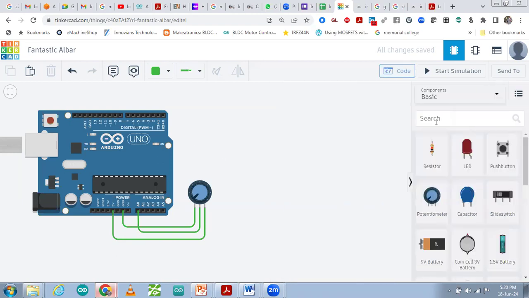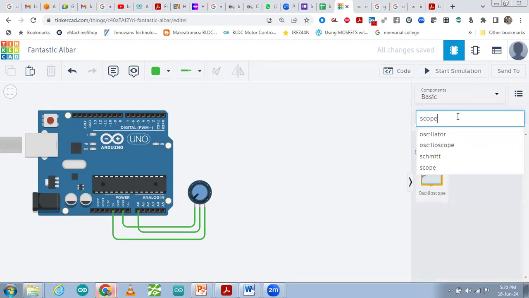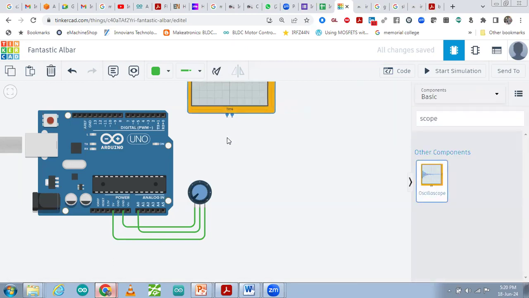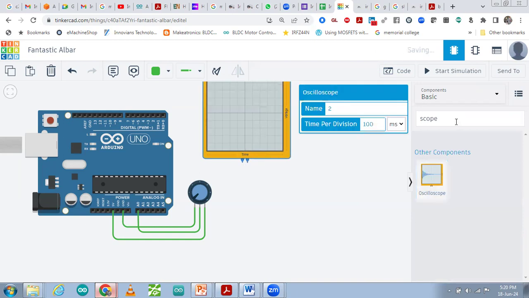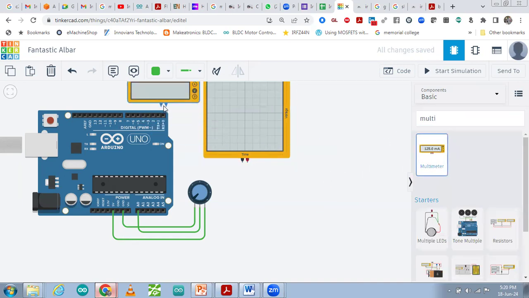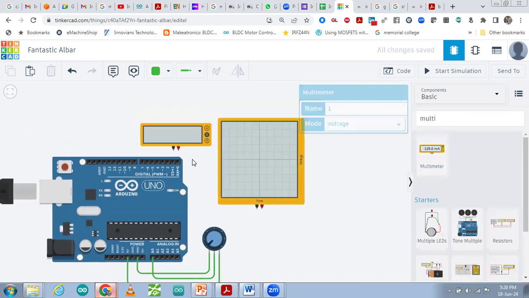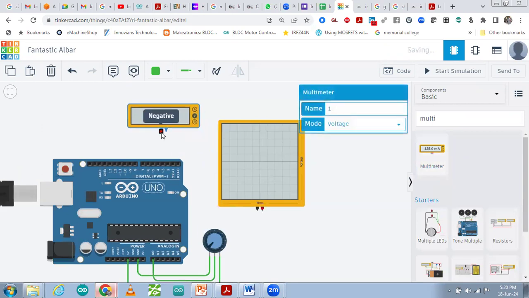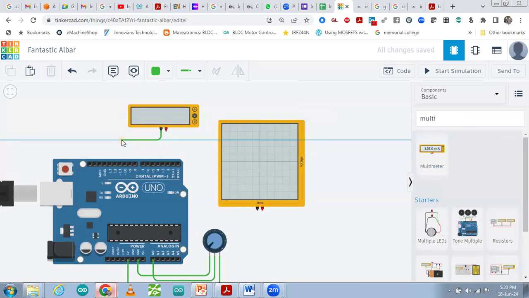So I'm going to use a multimeter and scope, both, and mount them on pin number 9. On pin number 9 we are going to mount the positive probe, and the negative to the ground.